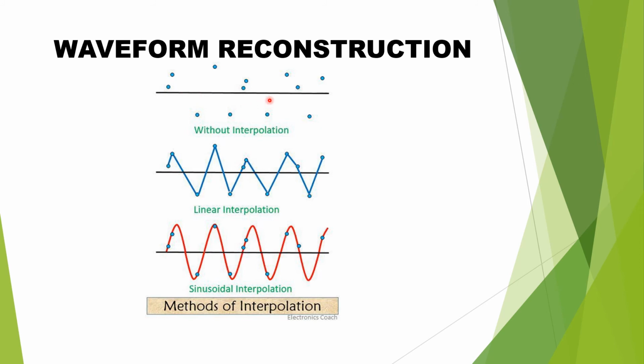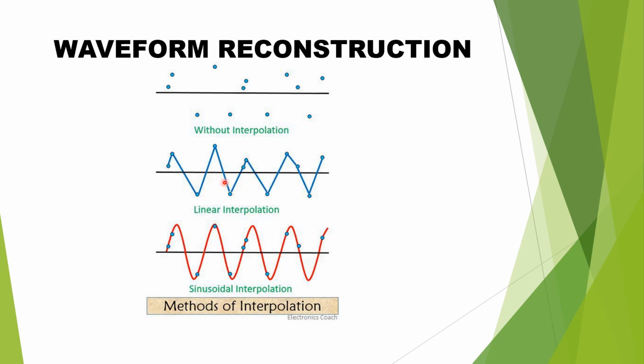The DSO uses an interpolation technique for visualization of the final waves. Without interpolation, your output will be in the form of a series of dots. After interpolation, you can create new data. Interpolation is a technique that creates new data points with the help of a discrete set of known data points. The interpolation may be of two types, linear interpolation or sinusoidal interpolation. This is the output of linear interpolation and this is the output of sinusoidal interpolation. You can see clearly here that the dots are not disturbed.